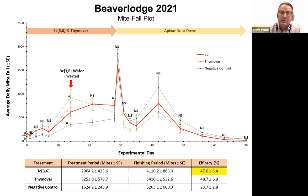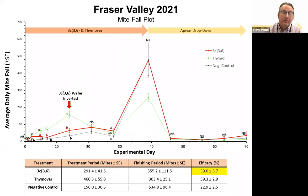It also shows we were doing this trial with a fairly high mite load — about 15% mite load starting the experiment, higher than we would have liked, but also a significant challenge to the treatments. We have parallel data from the Fraser Valley in 2021, run on exactly the same dates. There, efficacy was slightly lower — approaching 40% for 3C36 and approaching 60% for Thymovar. We didn't see the performance we would have liked, but the trends between treatments were very similar — 3C36 was the intermediate treatment, Thymovar slightly better. It's reassuring to know the compound is performing similarly in two different geographic areas.